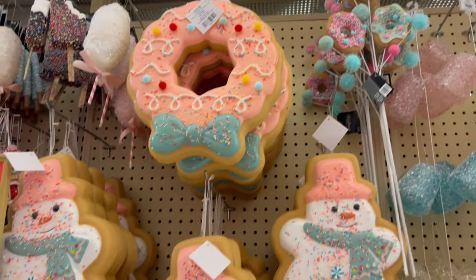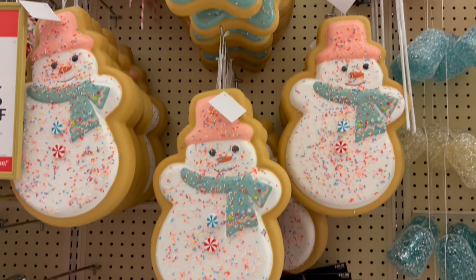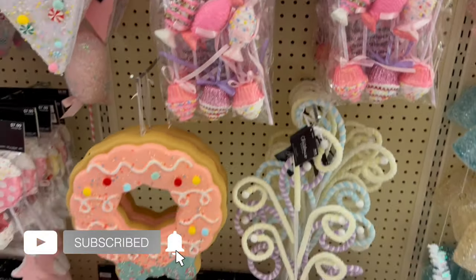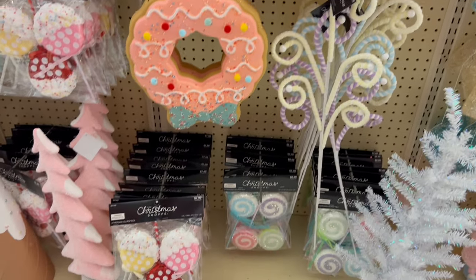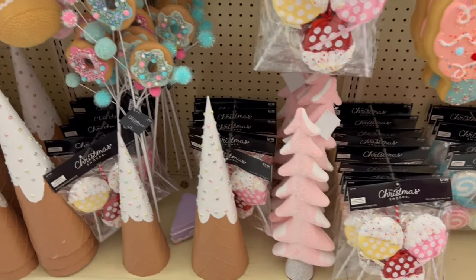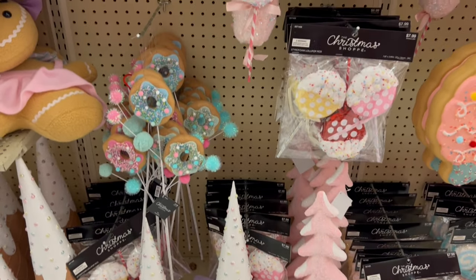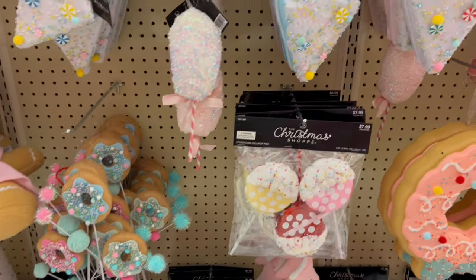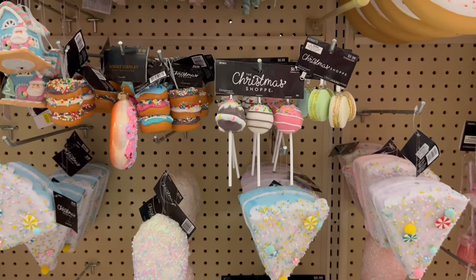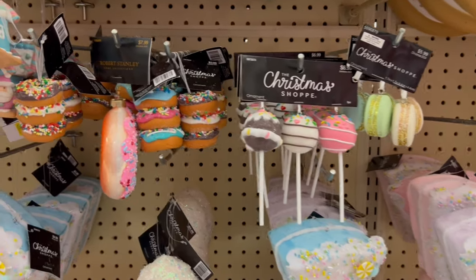I love the size of these little sugar cookies — the little gingerbread-looking sugar cookie decorations or ornaments. You guys, here's a tip: if you want to decorate your tree and you don't want to buy a ton of ornaments, get larger ornaments and then just fill in the other little areas. It cuts down on the cost because you don't have to buy a whole bunch of little small ornaments to fill up your tree.